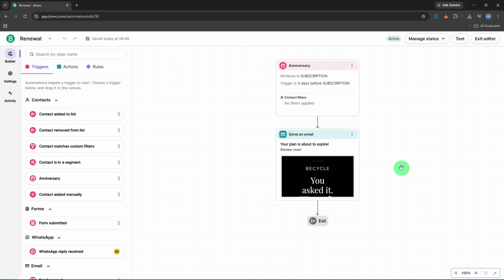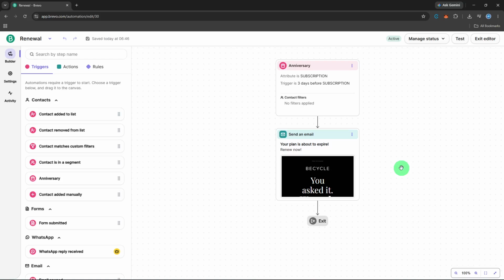You can watch this in real time by clicking the Automations tab, finding your workflow, and opening the logs. Every trigger and send will show up there with a timestamp. I usually check the logs after the first day to confirm the timing is right and no errors pop up. And that's it. You now have a renewal reminder automation in Brevo that sends timely personalized reminders without any manual follow-up.